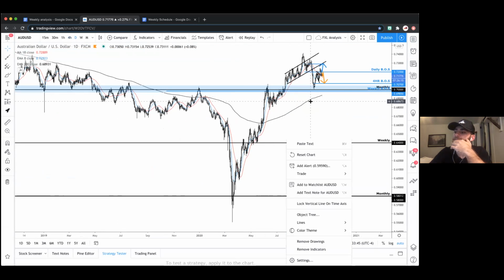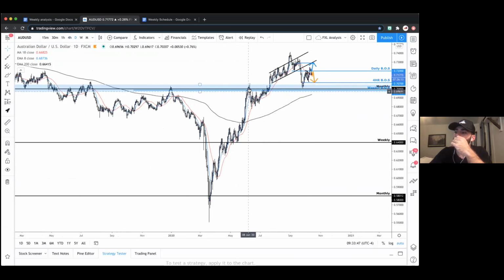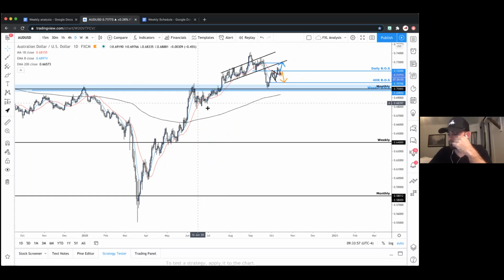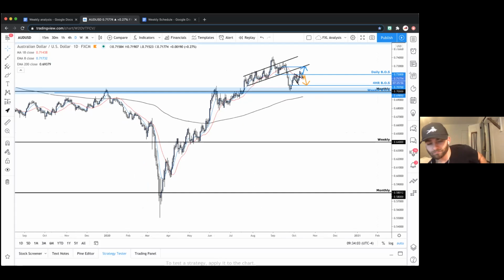Then we got this gigantic retracement, pulled right back to the monthly. Looked like it had some rejection, right? It kind of looked like for a second that this resistance was actually going to hold price action, but it didn't. Pulled back slightly, consolidated, built up some more momentum, and then blew through the monthly zone with good conviction.